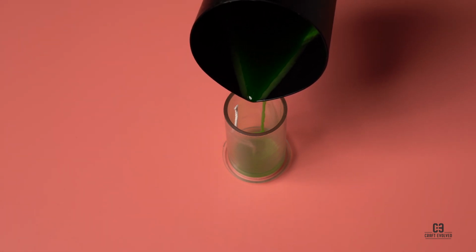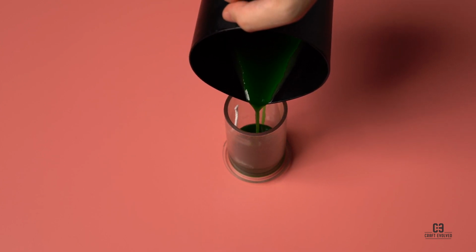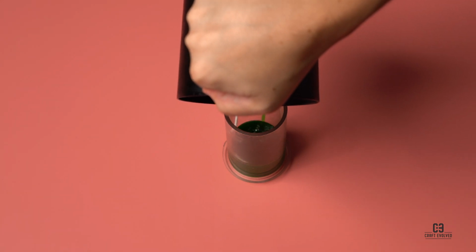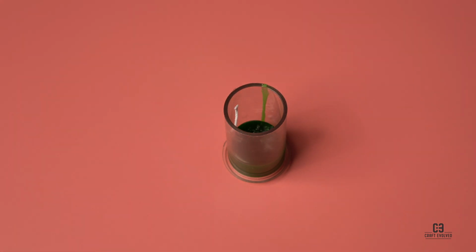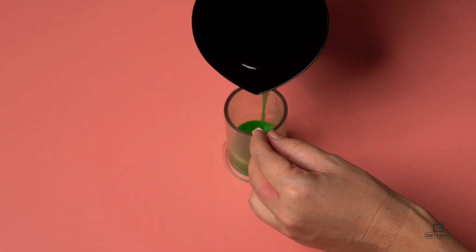Pay close attention to the wax pot. You can clearly see how the wax is thick. You can clearly see the green color. When the wax is hot and liquid, you cannot really tell the color until the wax starts to cool off. That is telling me perhaps I was pouring the wax too cold. I will tell you at the end of this video how this cool wax affected the candle.